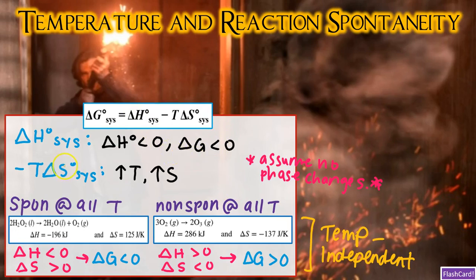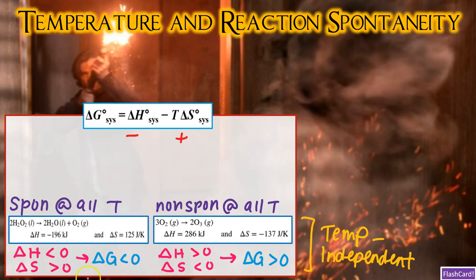Using this knowledge and assumptions, we're going to examine 4 combinations of positive and negative delta H and delta S values. 2 combinations that are going to be temperature independent, and then we'll talk about 2 combinations that are temperature dependent. So this is basically all going to happen when certain reactions remain spontaneous or non-spontaneous, regardless of temperature fluctuations. Let's start with some examples where we're going to be temperature independent and spontaneous at all temperatures.